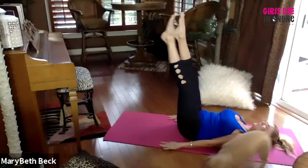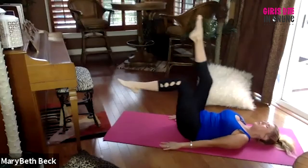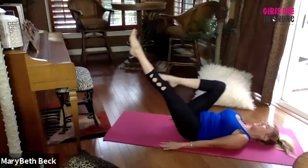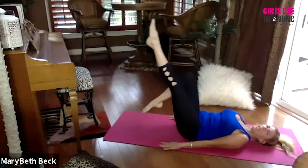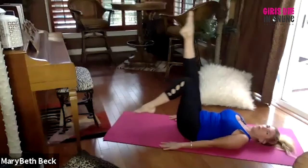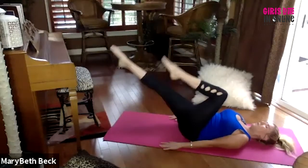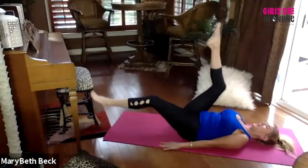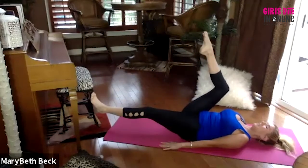Hold those hands down to the floor, and we're going to bicycle our legs around. Super slow. Tummy is in nice and tight, and you're trying to get those legs long as you can. Stretch them away, nice and long. So we're going to go 4 more, and 3, and 2, and 1, and let's switch it.